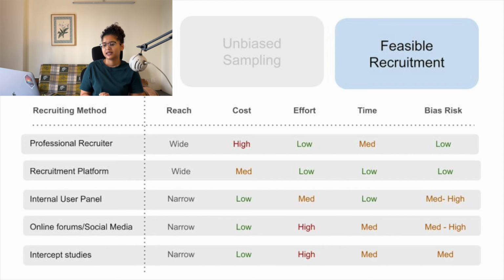So yeah, keeping these things in mind and depending on the constraints of your budget, team size, amount of time, and your appetite for bias risk, you can choose which recruitment method suits best in your use case. While the process seems intimidating at the beginning, keep following it. Invite stakeholders in the decision-making process. It pays off when all stakeholders feel confident about the work stream.